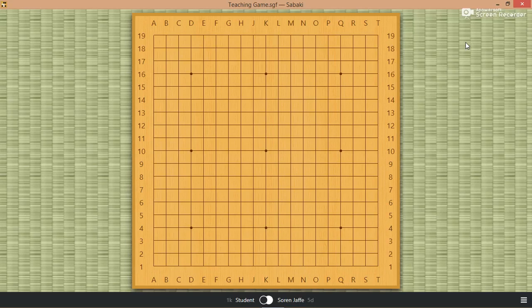Today I'm going to be reviewing one of my students' games, an even game, and there's a big emphasis in this game on fighting. A huge fight breaks out, and I'm going to show kind of how both players should have handled it, and talk about how to take advantages in fights. So yeah, let's get into it.